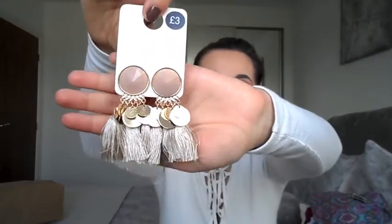I think those would just dress up any sort of outfit. These next ones have to be my favourite — I am in love with them. It's like a lovely light pink diamond at the front, with tiny little gold coiny tassel bits and then a little tassel at the bottom too. So adorable. These were £3 and I think these would just make an outfit look amazing.